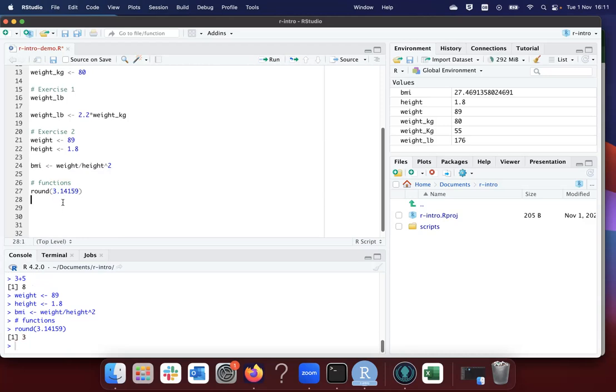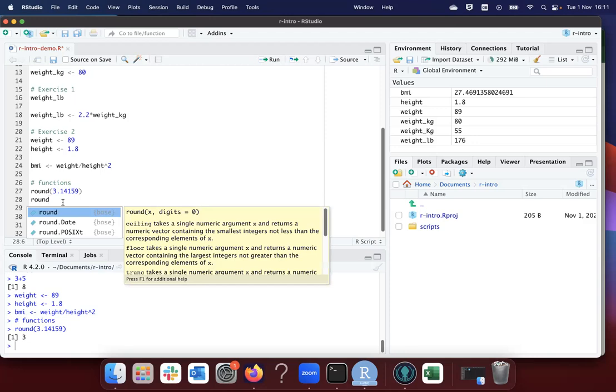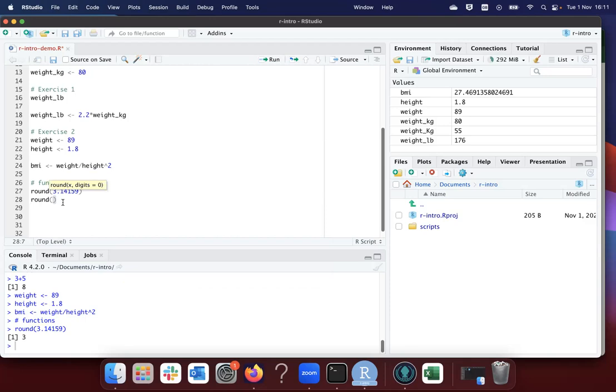Just to make it a bit clearer how this is useful in your work, let's say that you're trying to get some numbers for a table to put in your paper, and you need to report some BMIs, for example, that you've calculated. You can again use this function by writing round, open and close parentheses, and writing the BMI that we calculated before. And if I write this now, over here in the console, I get the number 27. So you can use these arguments over here. They can also be objects that you yourself have created in your workflow.